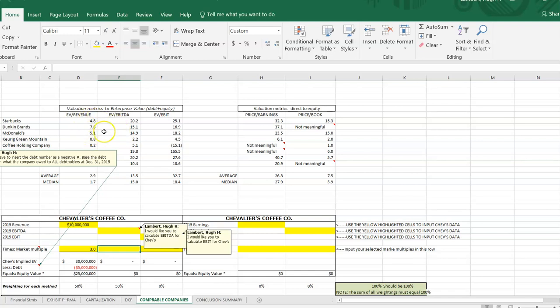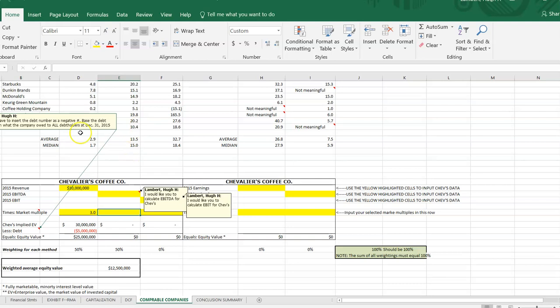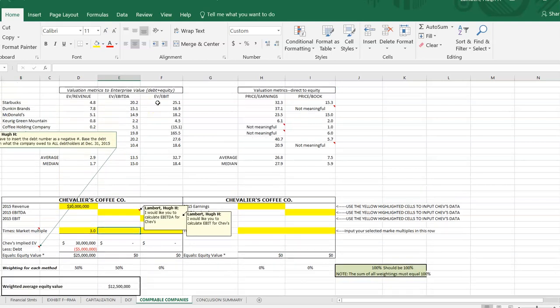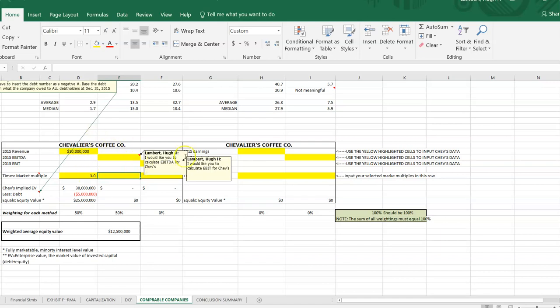One, if you've eliminated any companies, then you have to say why you've eliminated them. If you add any new companies in, you should be saying why you've added those in. Here, if there are some of these 5 multiples that you didn't use, you need to justify why or why not. And the ones that you did use, you're going to have to justify them, and you're going to have to justify your weighting here at the end.